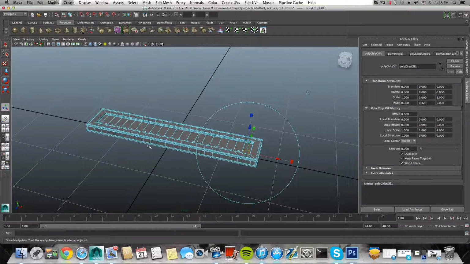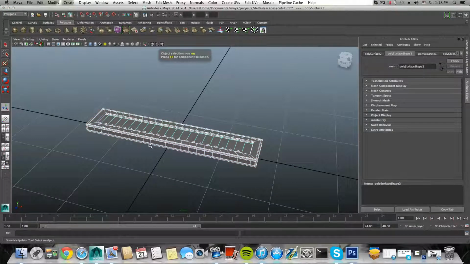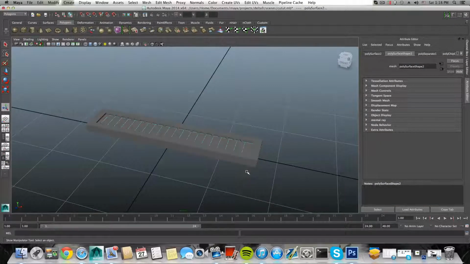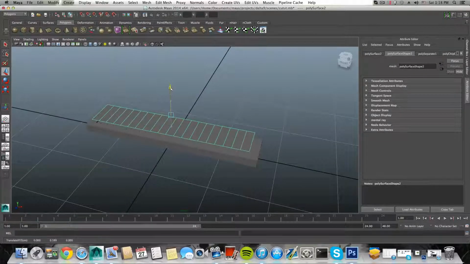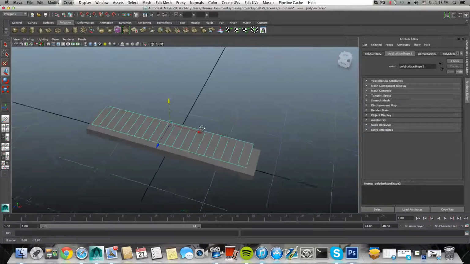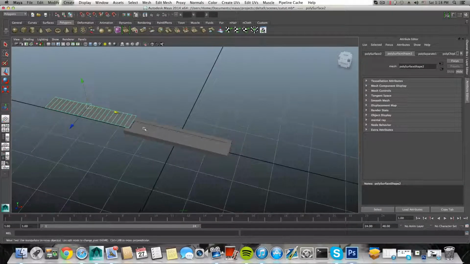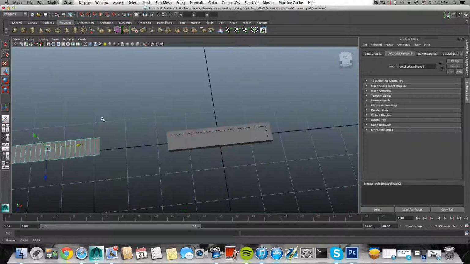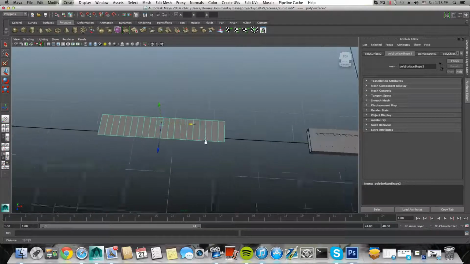Grab this, F8 once or twice, unselect this part, and then we will stay only with this one. And this one, I want you to push in this direction, so right now we can work on it.